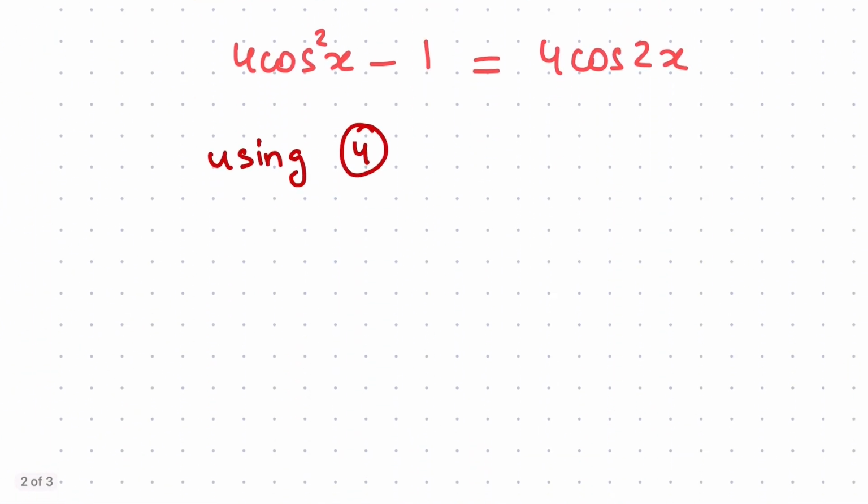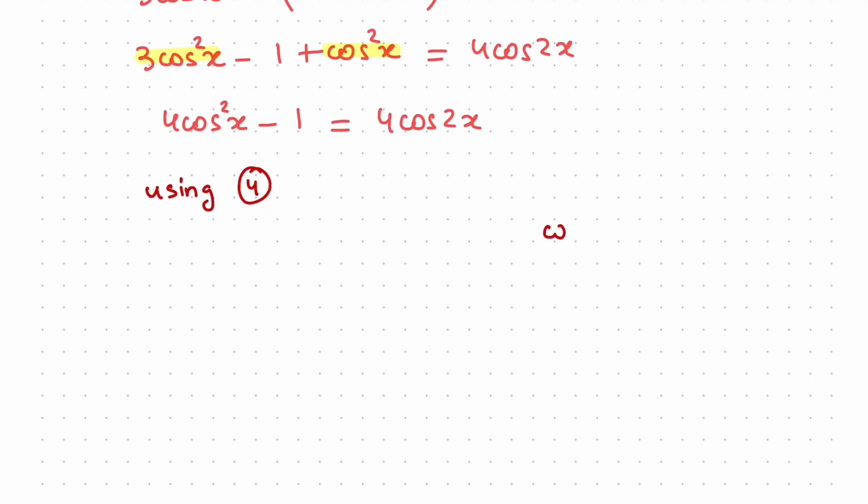So let's write it here. We have cos 2a equals 2 times cos square a minus 1. And you can use this to convert either this cos 2x into a cos square, or you can convert this cos square into a cos 2x. So what I will do is just plug in the value here, because that is easier, simpler.